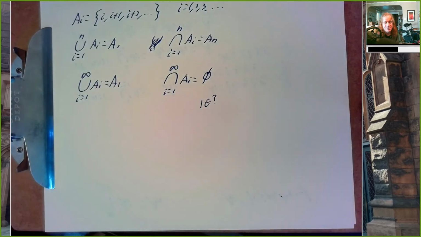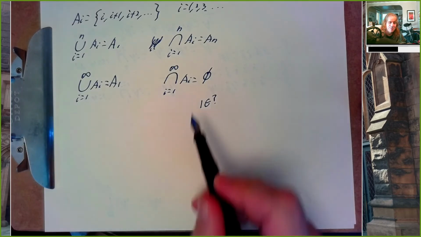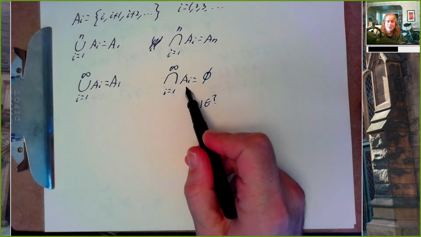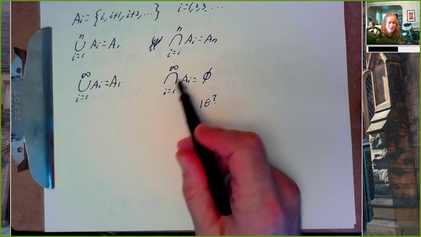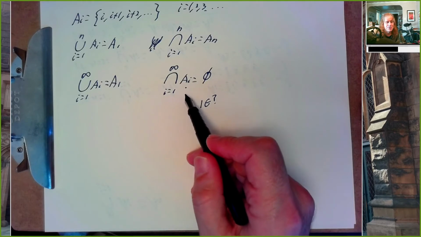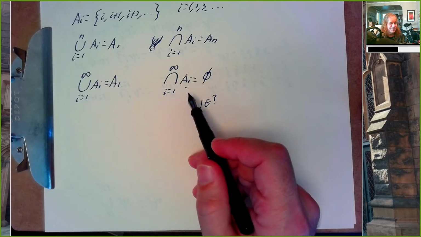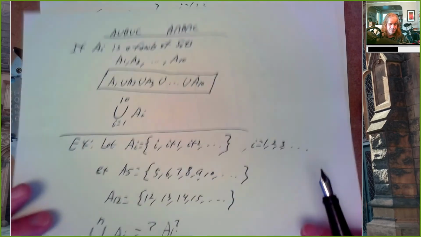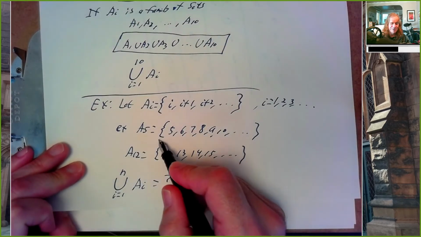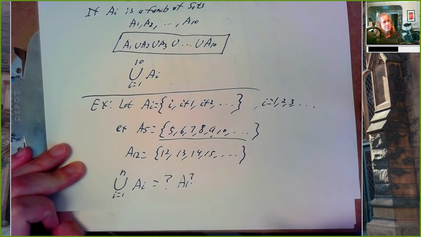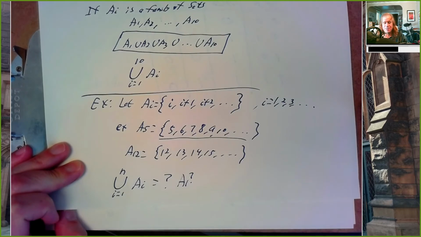So is 1 an element of that set? Well, anything that's an element of the set must be a member of A1 and also a member of A2 and A3 and A4 and A5. Because this is the intersection of them. It's the things that are in all of those sets. And if we look at A2, or if we look at A5, that doesn't contain the number 1. So 1 cannot be in that intersection.